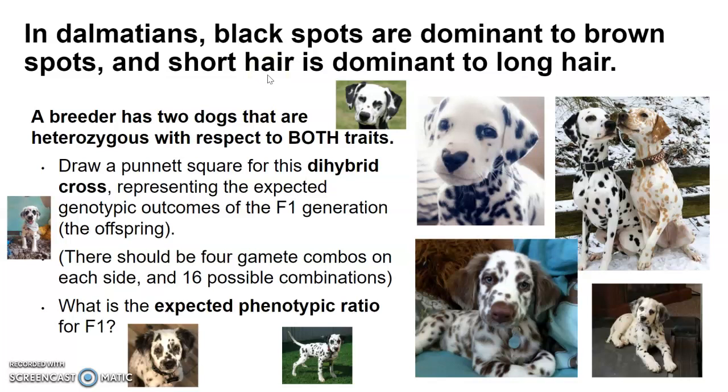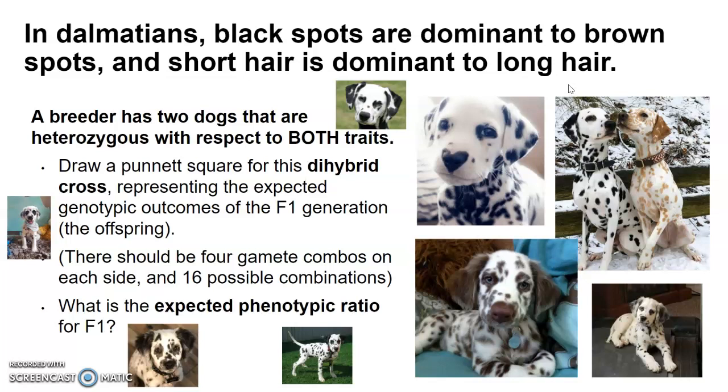Okay, and for them to both be heterozygous with respect to both traits, well, they both have to carry a black allele, and because that's dominant, we'll give it a capital B, and a brown allele, so because that's recessive, we give it a lowercase b. So they are both big B, little b. And then next to that, we write the alleles they carry for the second trait. Short hair is dominant to long hair, so capital H for short hair, dominant to lowercase h for long hair. I avoided using the letter S because big S and little s can be confusing. So both of their genotypes, using the letters I've decided there, would be big B, little b, big H, little h.